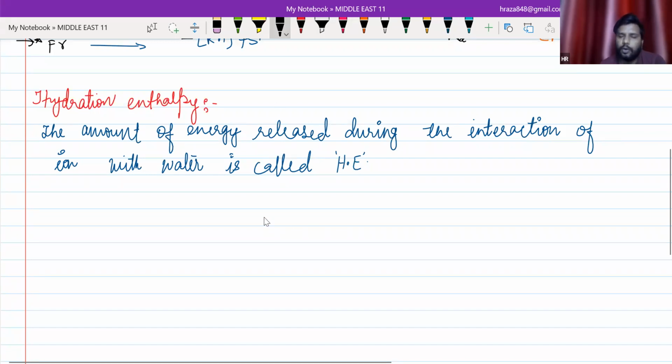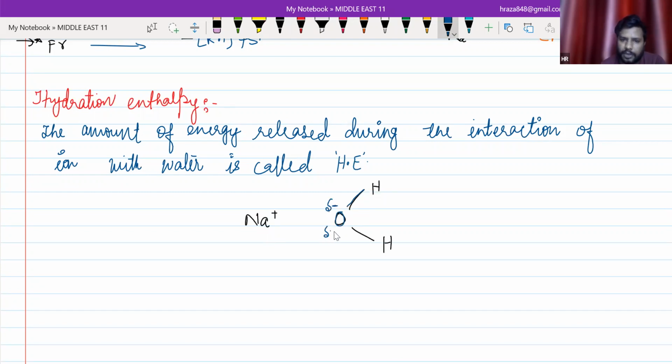Just suppose if you are going to put NaCl into water, it will be dissociated into ion Na plus, it is in ionic form, and you already know that H2O is polar in nature. That means oxygen will withdraw electron of hydrogen, so it will be negative, and from both sides of hydrogen, it will be delta positive and delta positive. Now this is negative, this is positive. There will be force of attraction due to which energy will be released, and that energy is called hydration enthalpy. Is that clear, Krishna? Yes, sir.